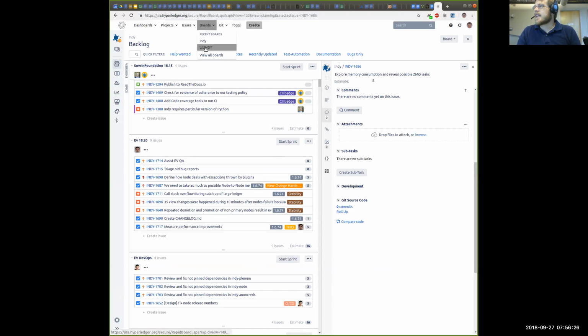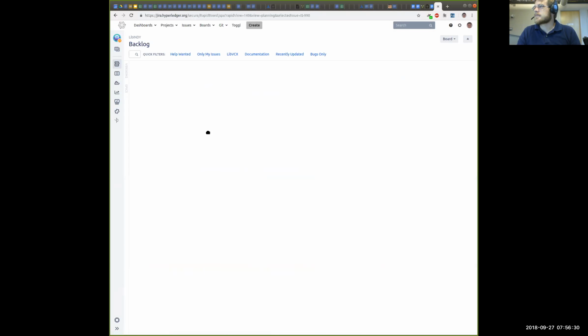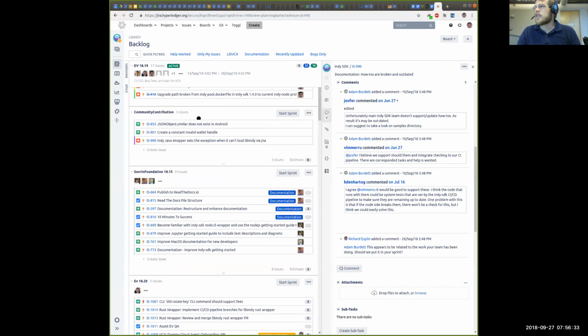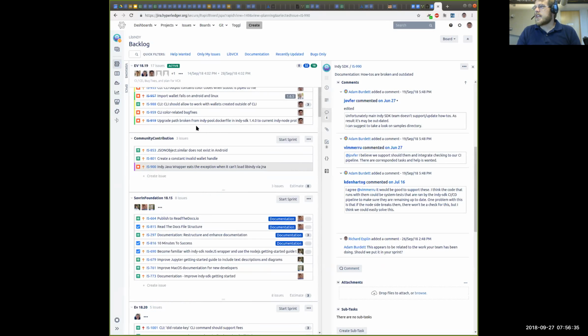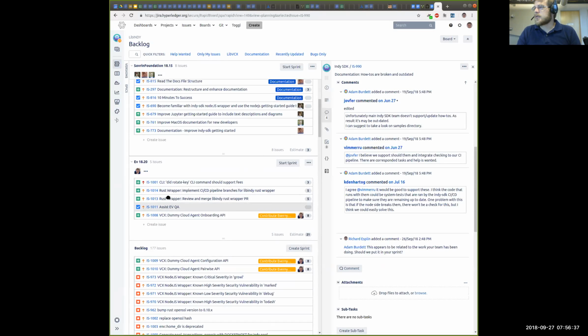On the Indy SDK side, we've teed up a sprint to continue some of the VCX work. We're going to build a dummy cloud agent to work with LibVCX to show how it works.